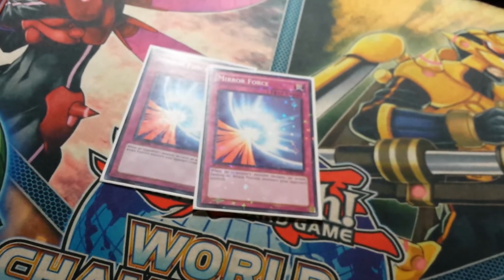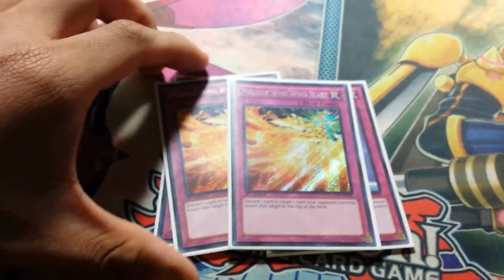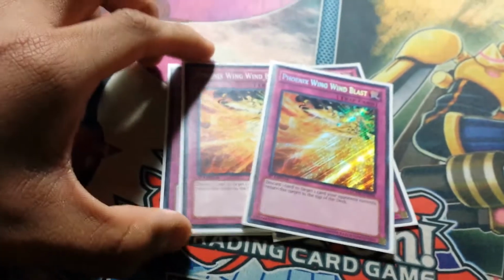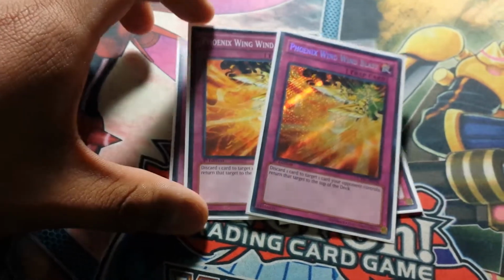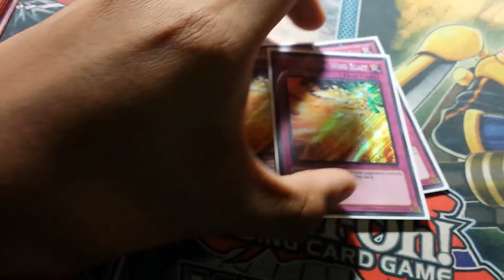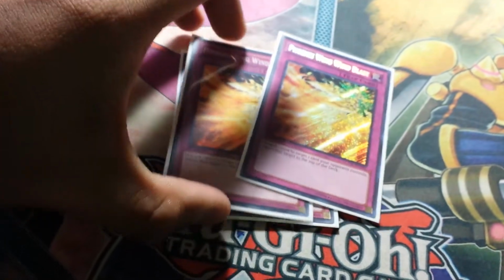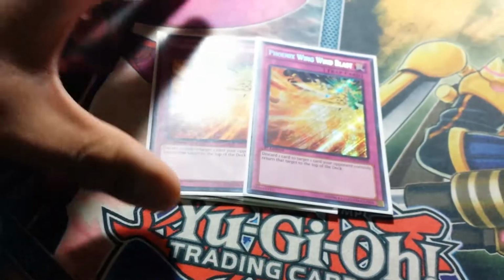And then for the last, it's the Phoenix Wing Wall Blast 2, because it's also a very good response card like Fate. And guys, please don't be one of those people who are disputing between this and Raigeki Break. It's not a big deal. It's really based on player preference. Don't say this one is better than Raigeki Break.